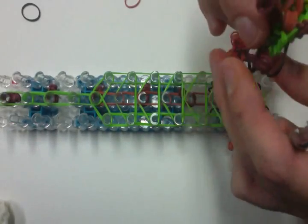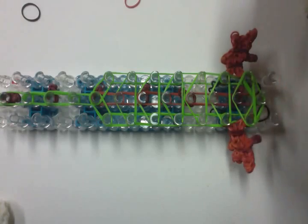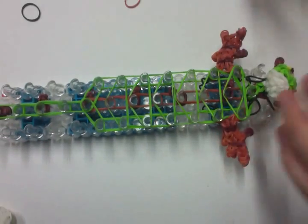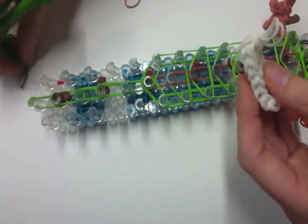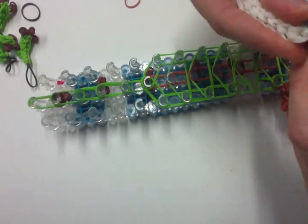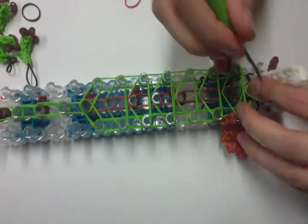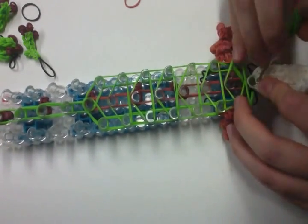Alright, you're going to grab your head, you're going to turn it upside down. You're going to go through the 6 loops at the end and wrap them around this peg here. Make sure the head is upside down, okay? Alright, now we're going to grab our guy's stomach, okay? And we are going to go through the capping band here. Capping band is going to be wrapped around the same peg that we just put the head on, okay? Once I've done that, I can go down and loop the 2 greens here.